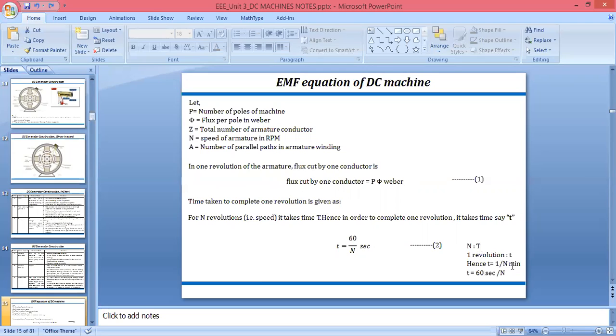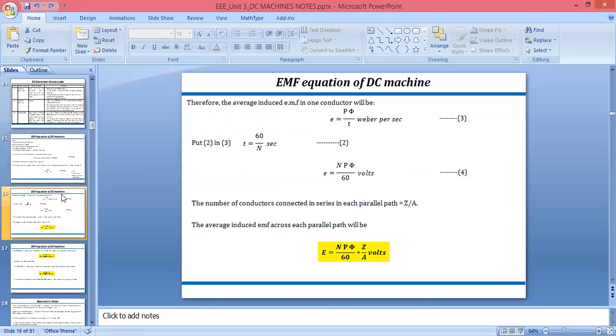If we convert minutes, what we get here is 60. So we can take T equal to 60 and the number of rotations N will be 60 upon T, or we can write that equation in the form of T. So we can say to make N revolutions, if it is taking time T, we can calculate the time in the form of the number of revolutions. So T equal to 60 by N, and we measure time in seconds. Here we have finished the DC generator.